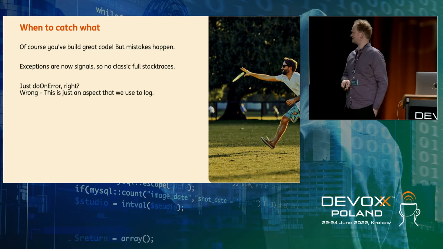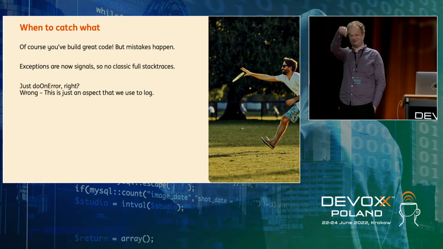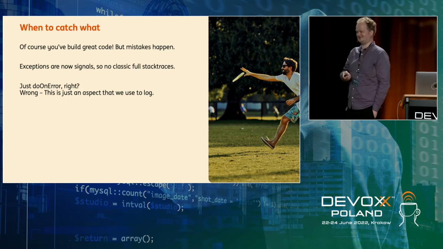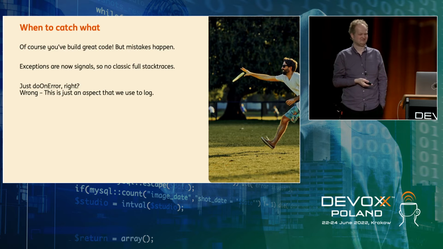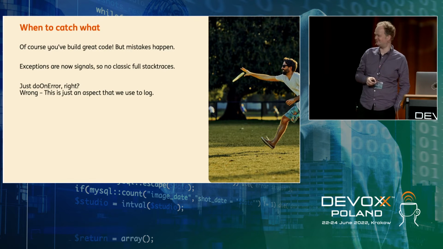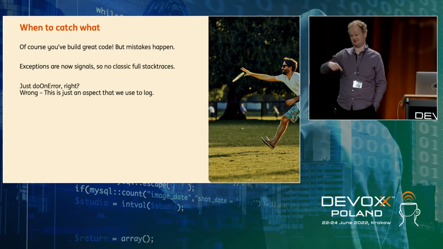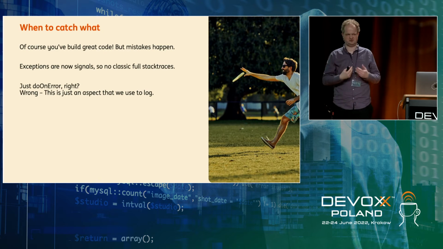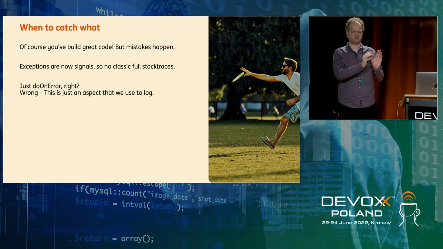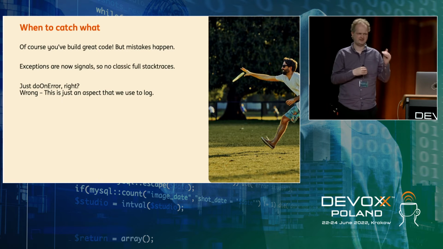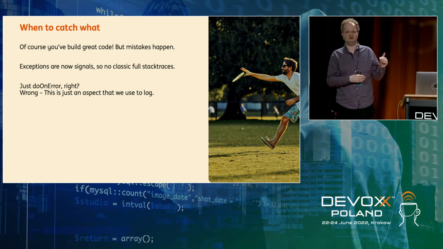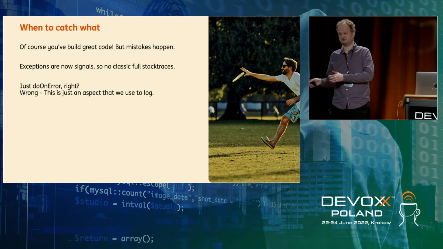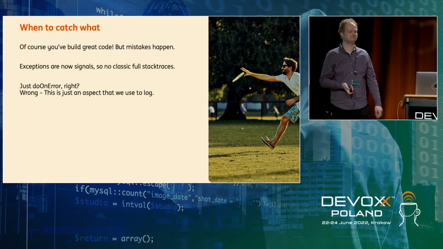So our first attempt was, let's just do an error, that's the first one you will find if you scroll down on the page. Let's use that, it looks wonderful. It will still stop after those 2 elements that breaks, and it will log what happened because that's what you put in there. But it still won't continue. And if you look at our use case, we don't want to stop processing the rest of the messages. If I have 10 requests and 1 is failing, I do want to process those other 9 requests, because those might be fine.